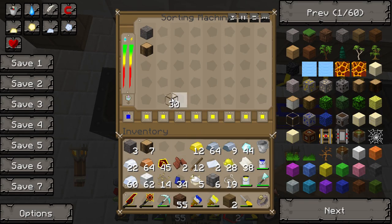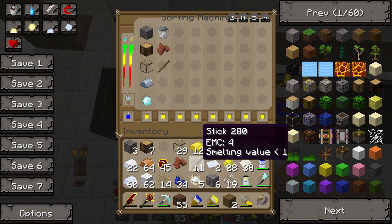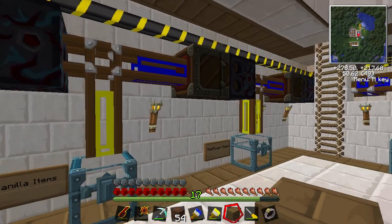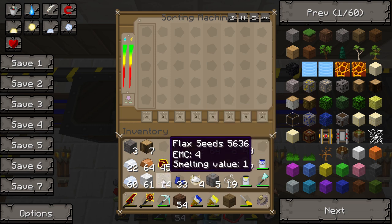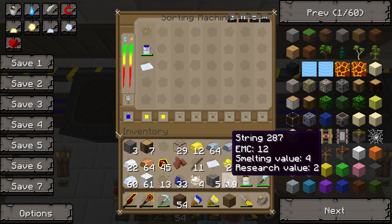Your items come through, it checks if any of the items match what's defined in the slots - if not, it passes through to blue and so on around the entire machine. We're going to put one of each item in here: bucket, stick - and more important things here, less important elsewhere. Dyes, lapis, wool, dirt, wooden planks. For Red Power items it's the same thing - flax seeds, and sort all these to yellow, sending to blue if there's nothing to sort.